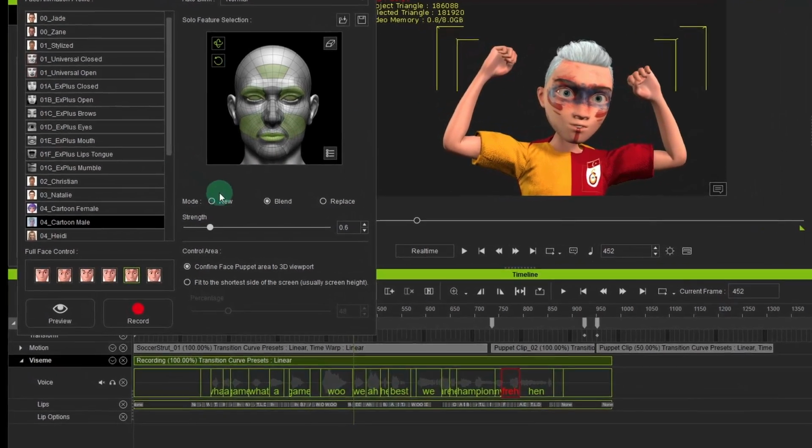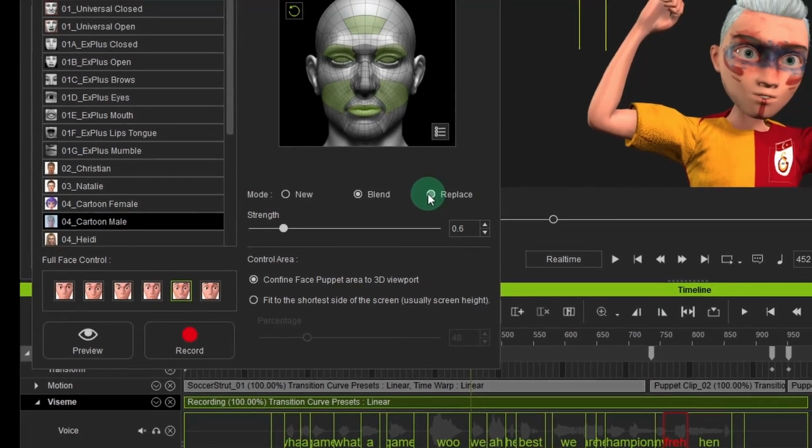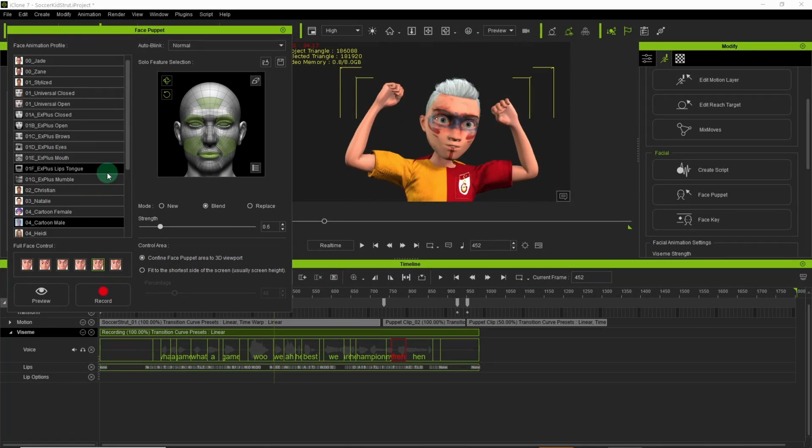You can blend it in with existing expressions. You can replace the current expressions, and you can focus on individual parts of the face.